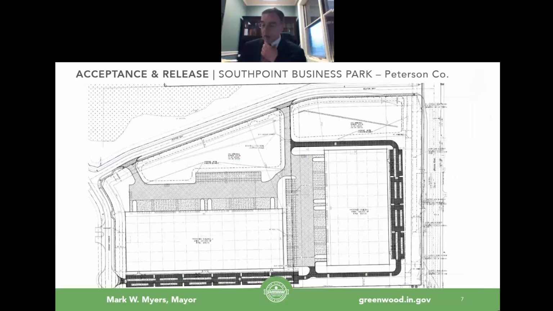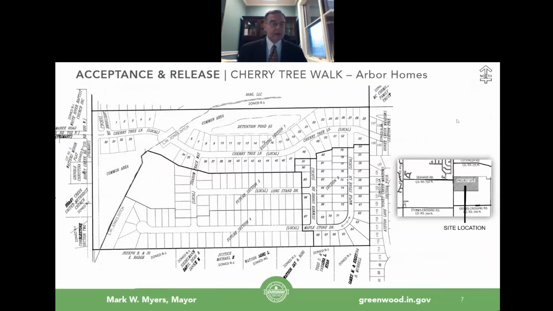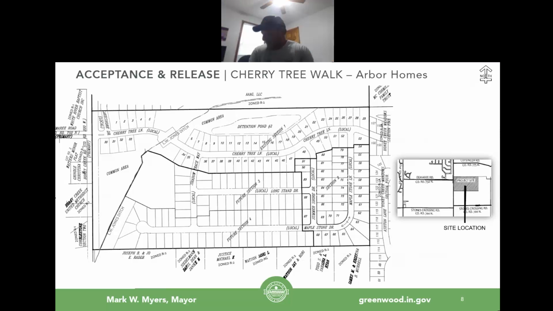Now let's go to Cherry Tree Walk, Section 2. I'm not sure how to pronounce this guy's name. Is it Kevin Riedel? Riddle. Hello, Kevin. How are you? Thanks, Kevin. I appreciate it. You're changing sides on us, buddy. Yeah, yeah. On the other side of the fence now. Yeah. Okay, let's give him a hard time then. I would expect nothing less.